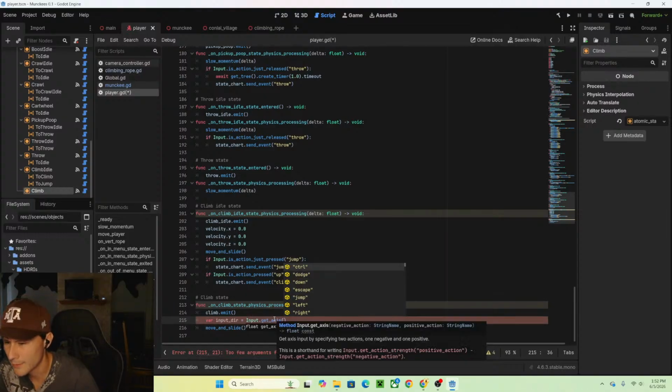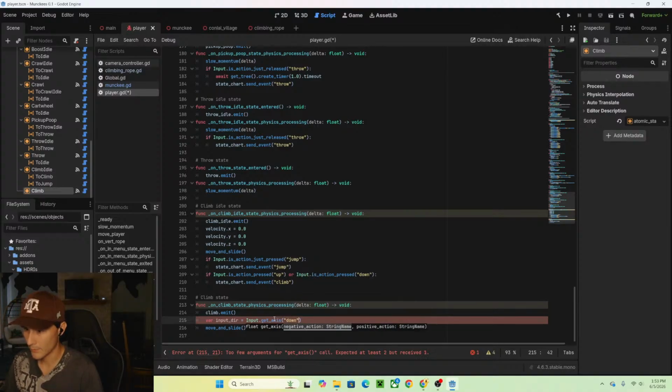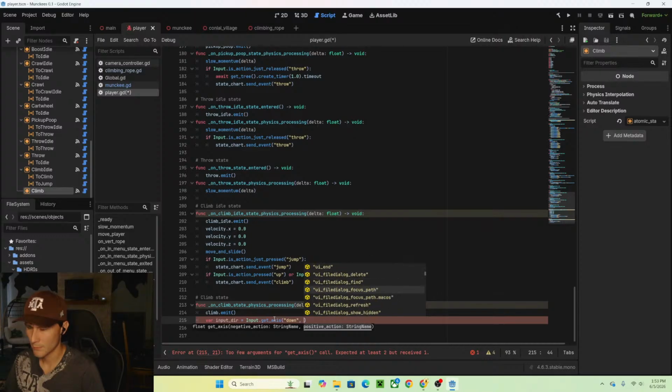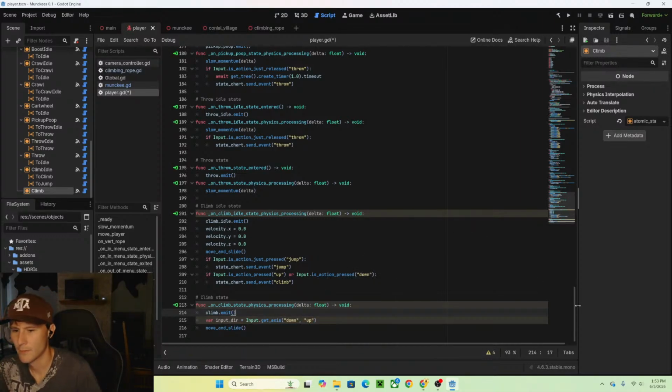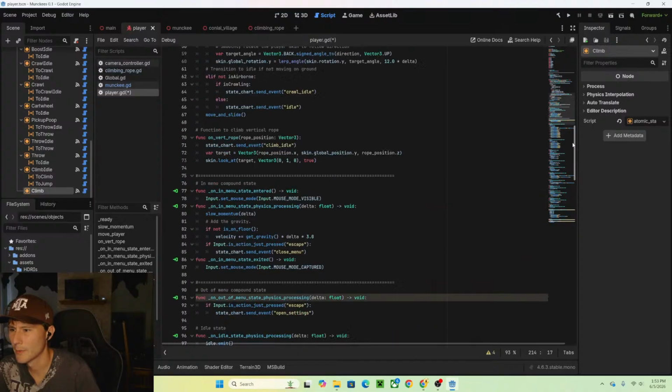And get_axis is just negative action, positive action. And it should be down and up.